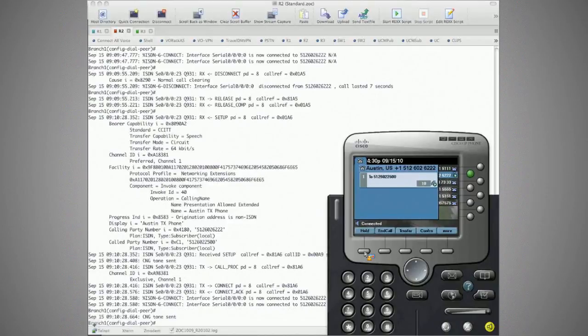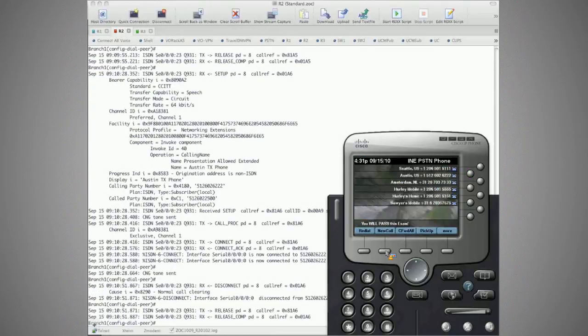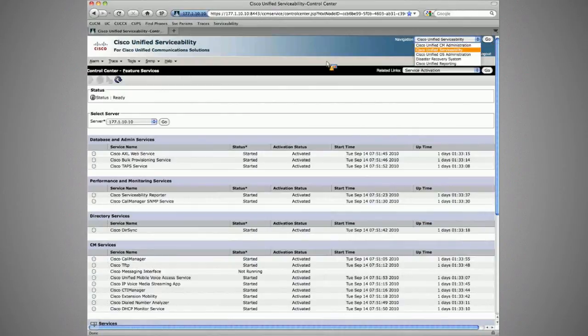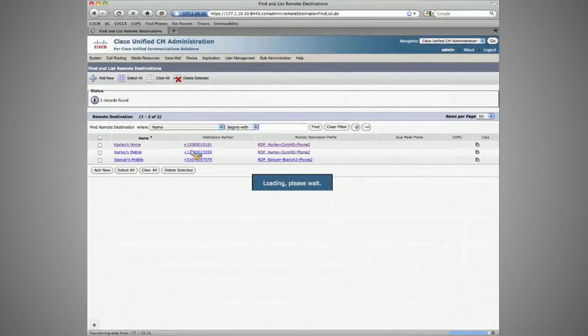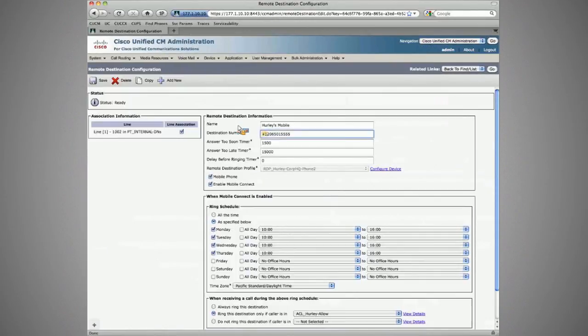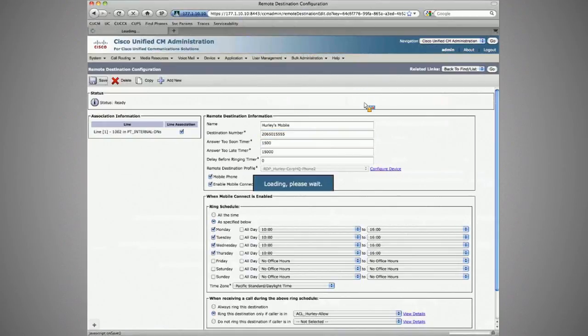All right, let's enter a remote destination number of 206-501-5555. Not a recognized remote destination number. So the partial match only applies to inbound ringing numbers, not to manually entered remote destinations. Just to ensure that this would work, let's change our remote destination to not include the +1. Just temporarily, we're going to change it back.